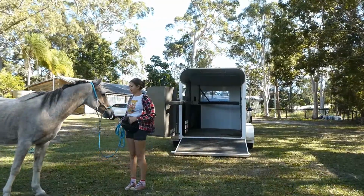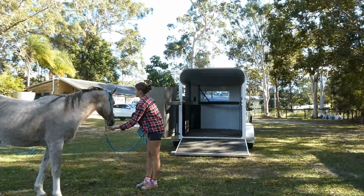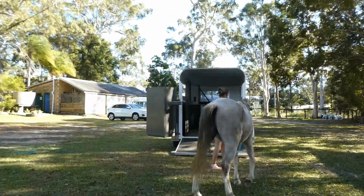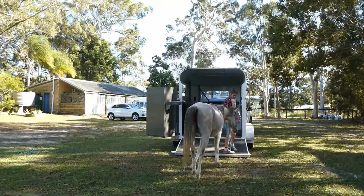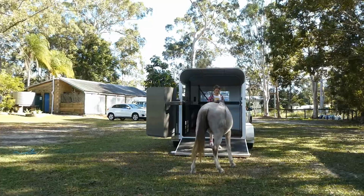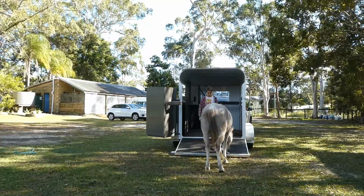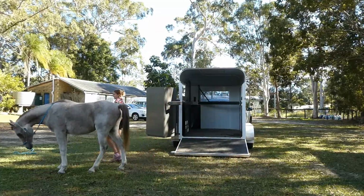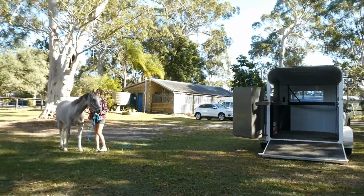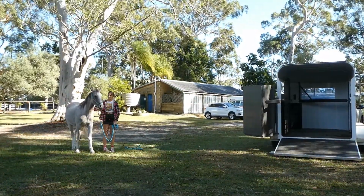So now we're at the horse float. It was a really windy day and Kazu was already pretty anxious because of that, so my main goal was just to have him calm near the float, rather than trying to get him on it or anything like that. He's really good and comes right up to the float when they ask him to, but he doesn't want to step on it. He's such a trusting boy, because as soon as I start to step away, he completely runs because he wants to be nowhere near that float, but he was there because of me.